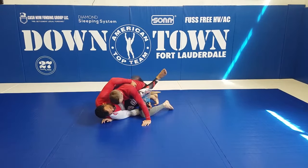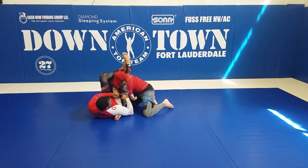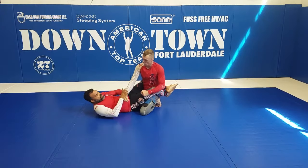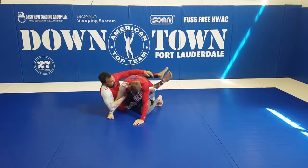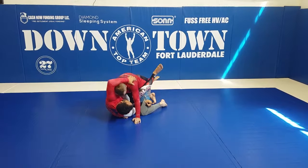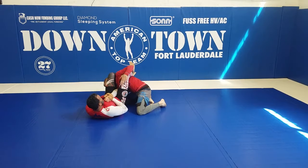Attack the leg here. My hand comes to the front here, push, pinch my knee here, let go of the leg, put my hand here, and make it back from the arm back. One more time: he goes here and pulls, he pulls back and goes — watch — try take the back, he blocks. Now let go of his arm, grab his leg, pinch your armpit here, push, hold. If your arm escapes from the armpit, no problem — you still have the arm back.